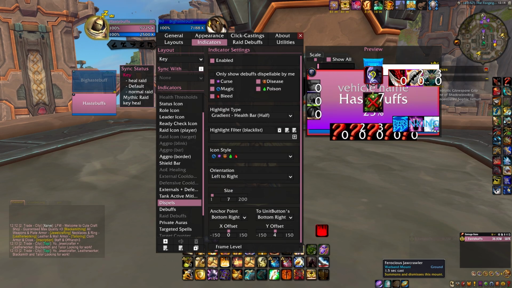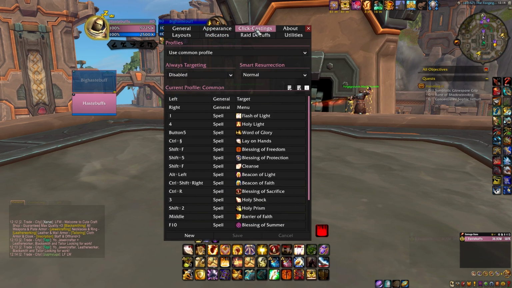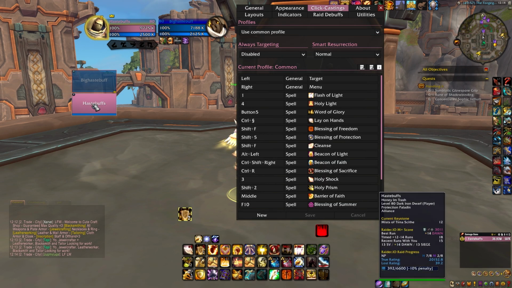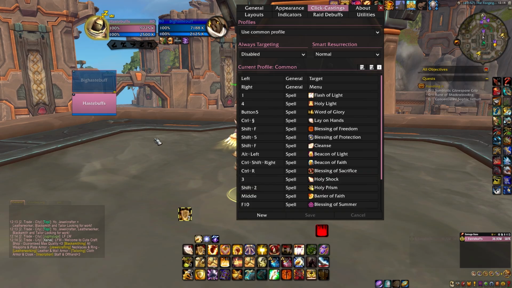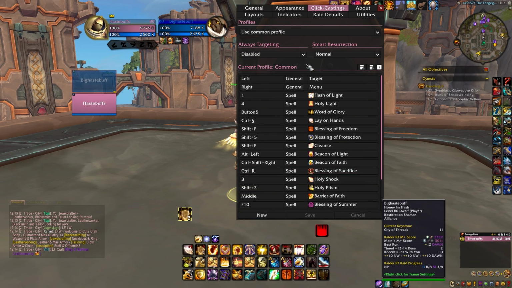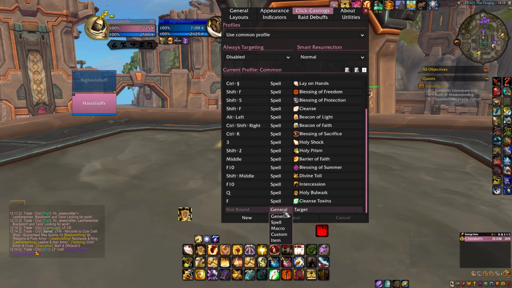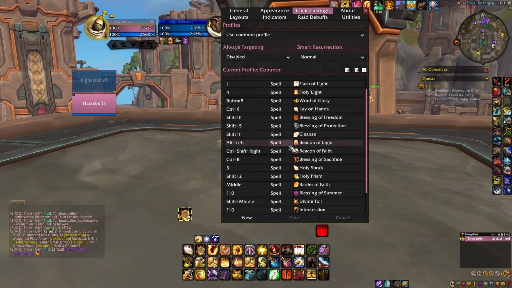And then we do have one of the best parts with the add-on, which is the click casting menu. So this one saved me having one extra add-on for having my mouseover macros or whatever in for both healing, DPS and tanking. It's really good to use. So very easily on the class you're playing or the spec, you go into click casting. And then all you have to do is to left click one of the spells that you want to change and then press the key that you want it to change to. You can also add new ones. You can add spells, macros or whatever you want to have even more things that's going to be mouseover functioning. And I think that's really efficient.